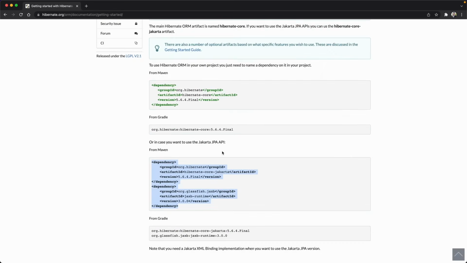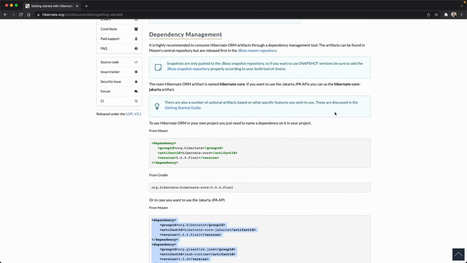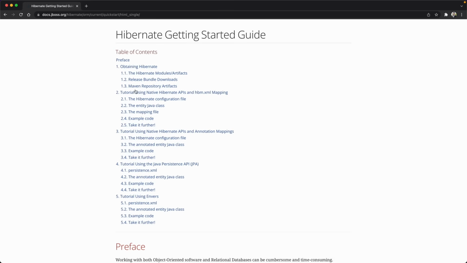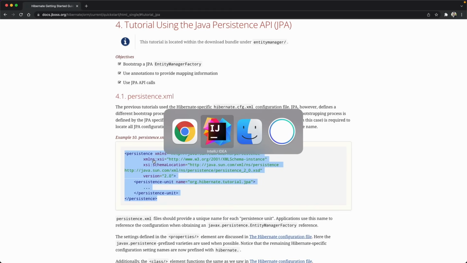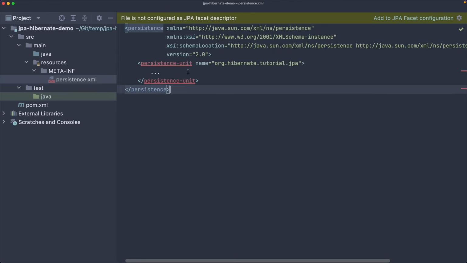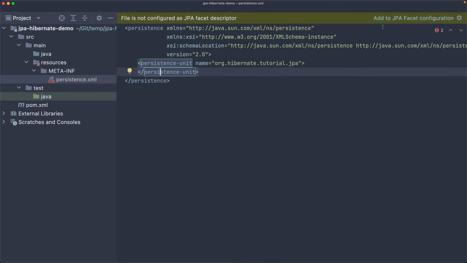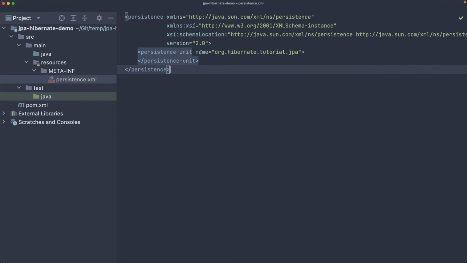And then I saw here, before I started recording the video, a getting started guide. And well, you see how to get started there. But there is a tutorial using the Java Persistence API or Jakarta Persistence. And so they show an example of a persistence.xml file without any configurations. Yeah, sure, let's do that.